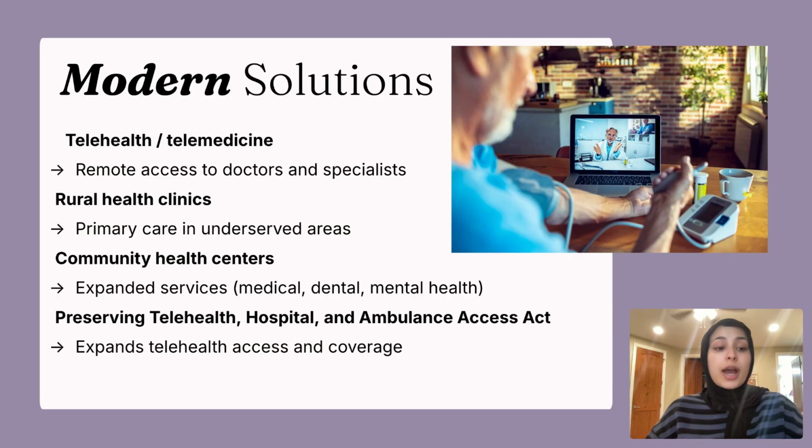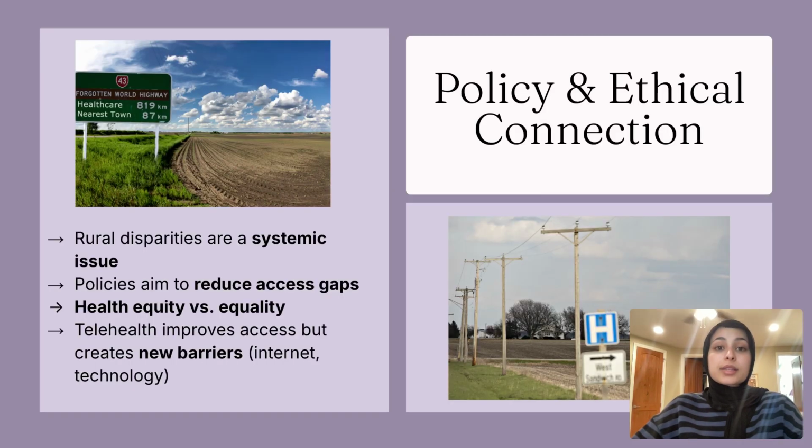Telemedicine allows much easier access to doctors and specialists. Specialists are an interesting point because chronic illness is very high in the United States, and some people with chronic illness need to see a specialist very regularly, but are unable to do that due to the distance. Telehealth allows people to connect through technology, and along with that, there are rural health clinics that offer primary care, medical and mental health services, and community health centers. The Preserving Telehealth, Hospitals, and Ambulance Access Act also expanded telehealth and access coverage.